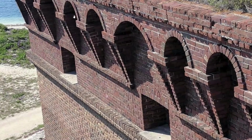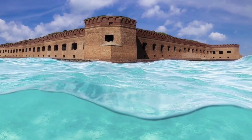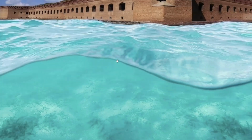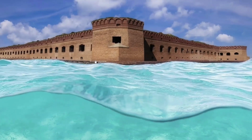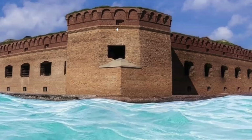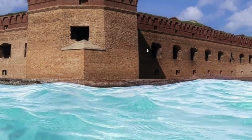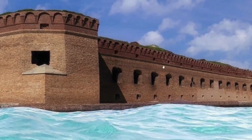Yeah, all this brick's kind of unnecessary. Just put your gun like right up here. How difficult would this be? Honestly. Look at this down here. We gotta get ships and come out with 16 million bricks, and we're gonna start putting it in the sand. Right, in the middle of nowhere. In the water. And then on top of that, we're gonna make it look real fancy on top. We're just gonna do all these little archways. So when the ships come by, because they probably won't come by, because you're in the middle of the Gulf.